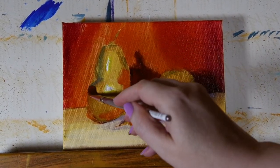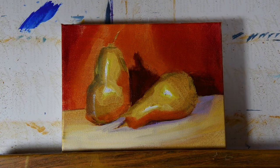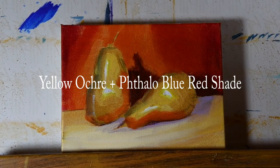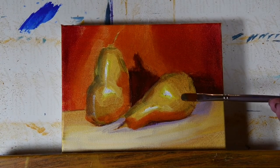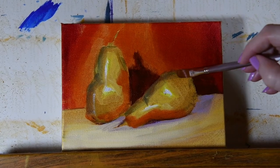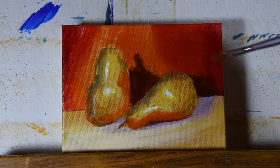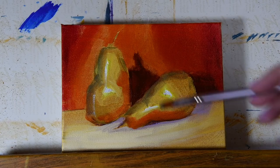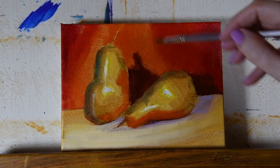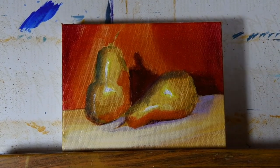Let's do the same thing over here on the top of her. This color is basically the same color I used when I drew the initial line — phthalo blue red shade mixed with yellow ochre. I love using yellow ochre in my work because it's like a gray; you can actually make your own version of yellow ochre by mixing yellow and purple together.